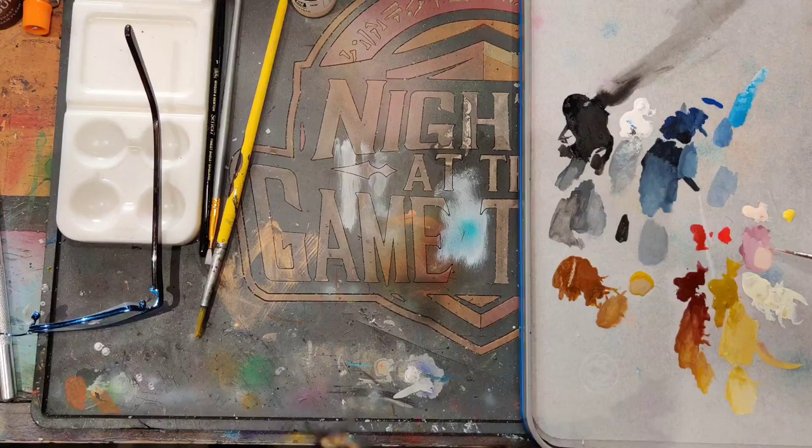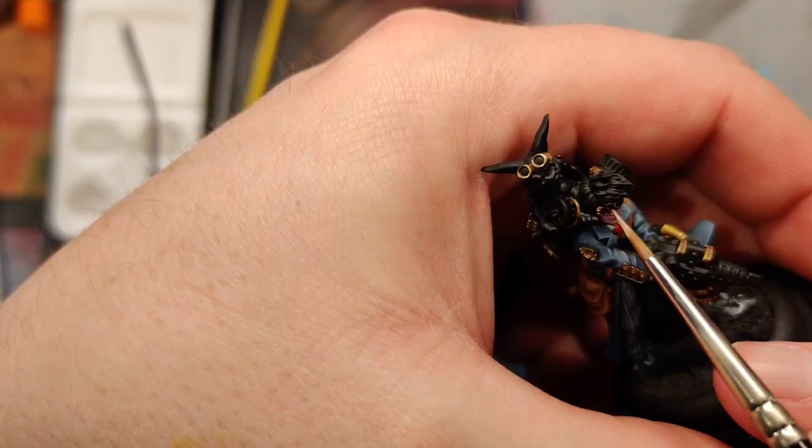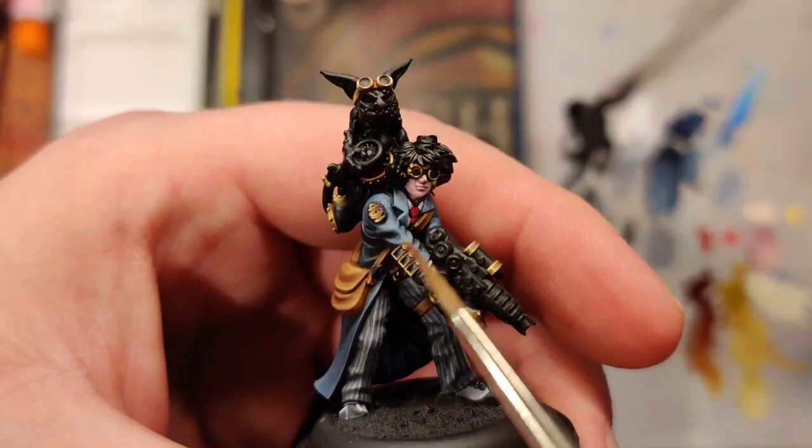I'll need to dumb it down a little bit. I'm going to keep this brightness over here for highlights, but that yellow adds that fleshiness back in. And come in and just do the bridge of the nose as a test for our tone. Like that, add some brightness, add some life back. So go in and reinforce highlights. All right, we've added our yellow-based highlight to the skin, naturalized him up a little bit.